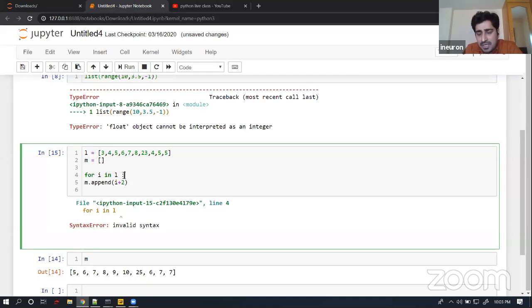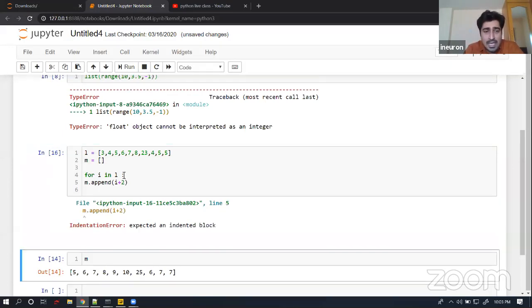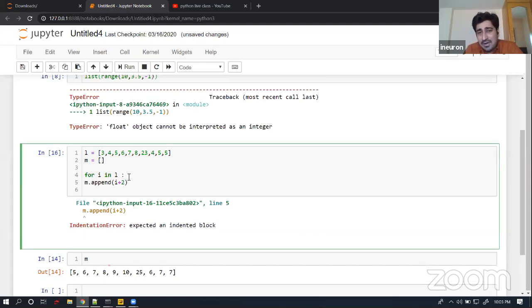Even when you are trying to create a function, or even in OOP concepts when you create classes, you are supposed to give a colon. Now if I try to execute it, there is still an issue. I told you to give a colon, and you have given a colon over here, but the issue remains the same. This time it is giving me a different kind of issue: expected an indented block. What is the meaning of it? Like I told you, there is no provision of curly braces inside Python like in other languages. So here you are supposed to maintain indentation.